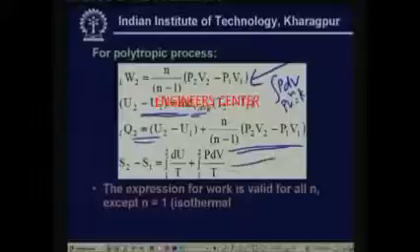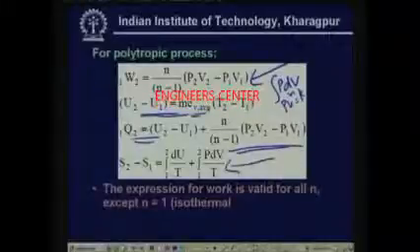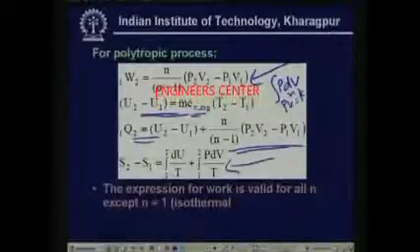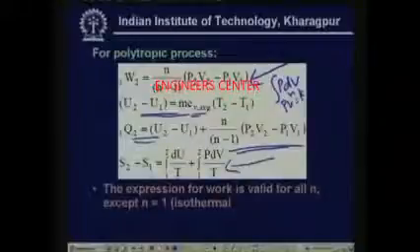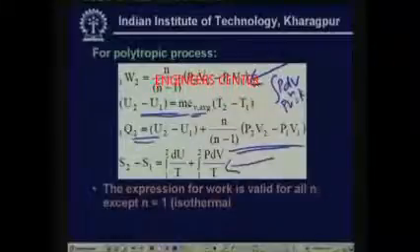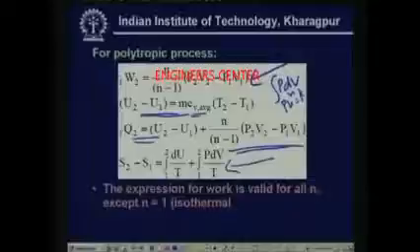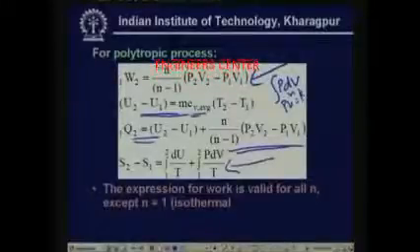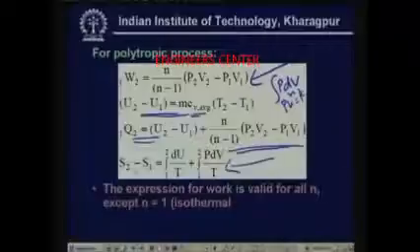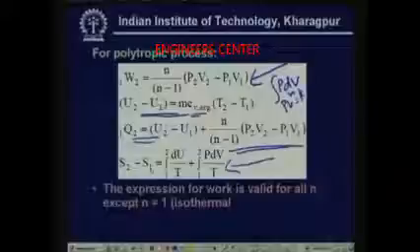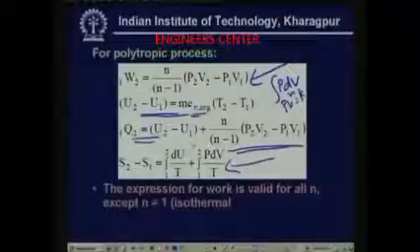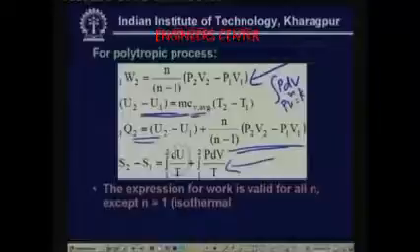And the general equation for entropy change in a polytropic process is given by this. This is nothing but the integration of the TdS equation. That means when you perform the integration of the first TdS equation, you get this kind of an expression, and depending upon the relationship between du and T and PdV and T, you can find out what is the entropy change. For example, if it is an ideal gas, and if you are also assuming that Cv is constant, then you can write this as Cv dT.